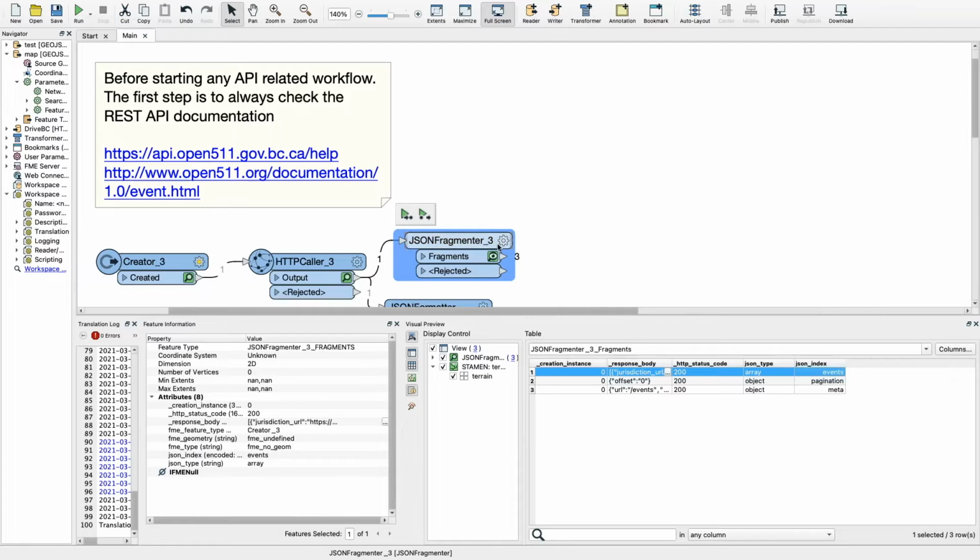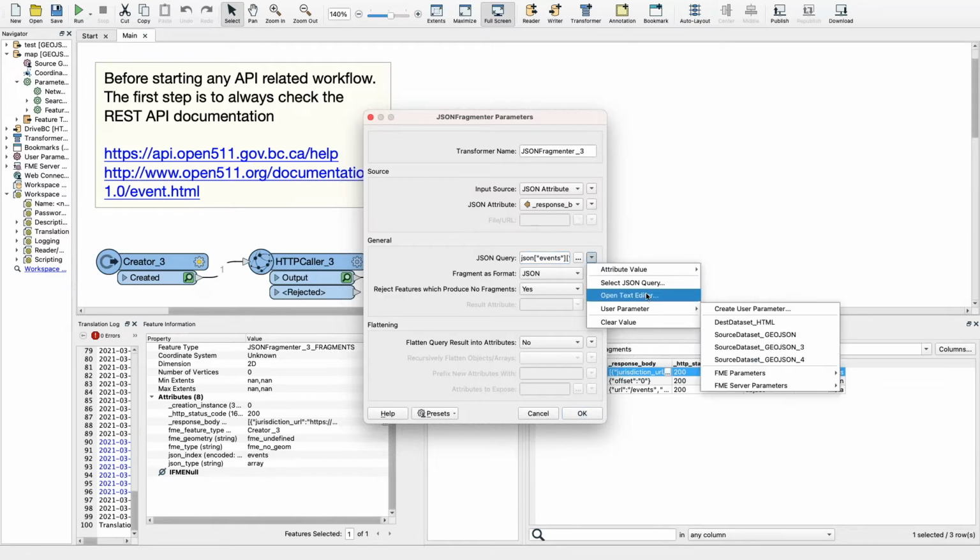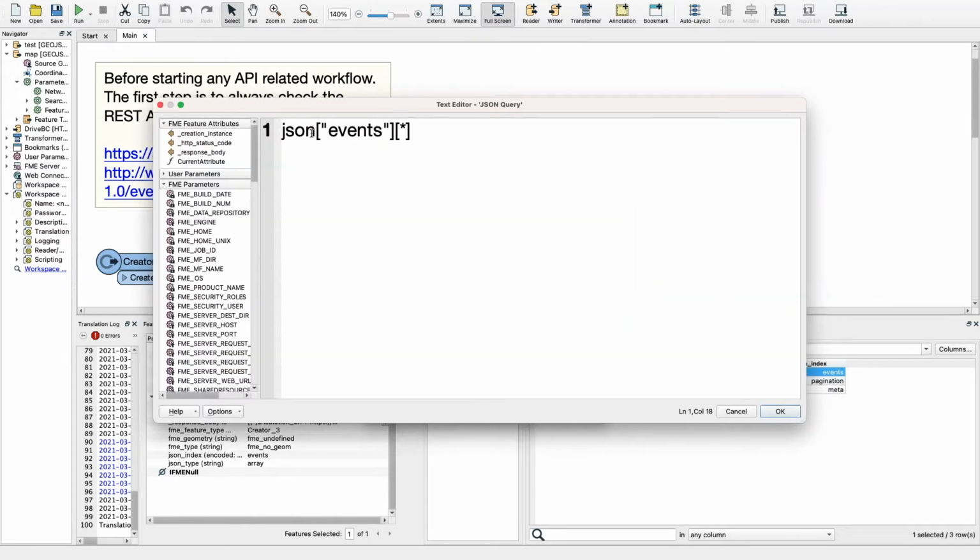So to be able to get to that, I need to go into my JSON fragmenter again and parse that out. So what I'm going to do is just write events in here and then keep that wildcard character in there because I want to get everything that's inside it. Should be able to open up my text editor to make that a little bit more visible.